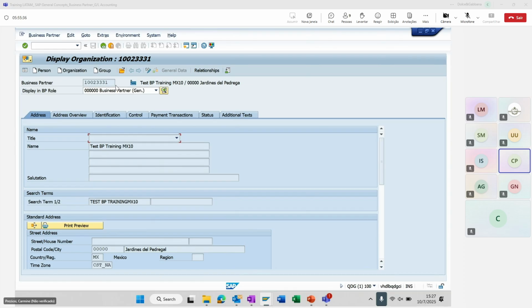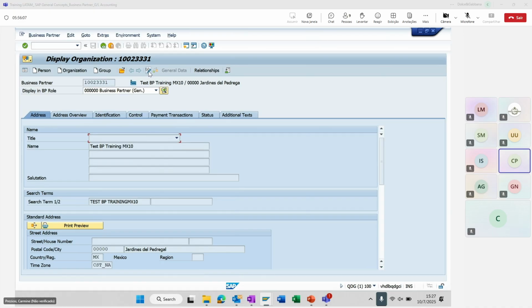With a double click, you are in display mode. And now you have to click on this icon, change. Okay, are you ready?